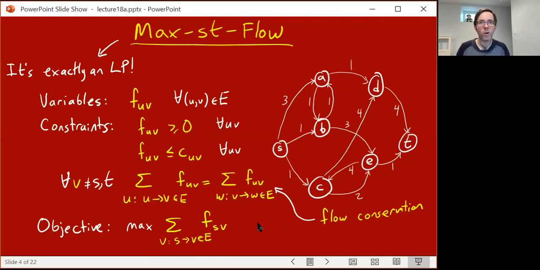Looks like no questions so far, but you can flag me down if you want to ask a question. In some sense that's it, we're done. This linear program exactly captures the combinatorial optimization problem max-st-flow. Once you know that linear programming can be solved in polynomial time, then you conclude that this optimization problem max-st-flow can be solved in polynomial time as well. That's a great application of linear programming.